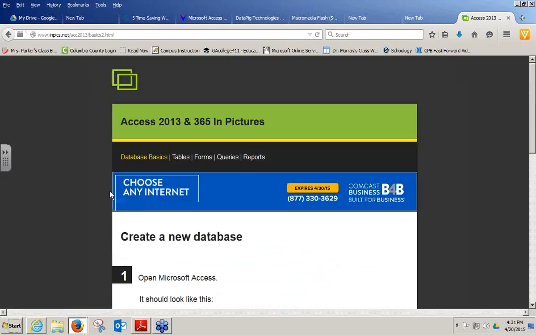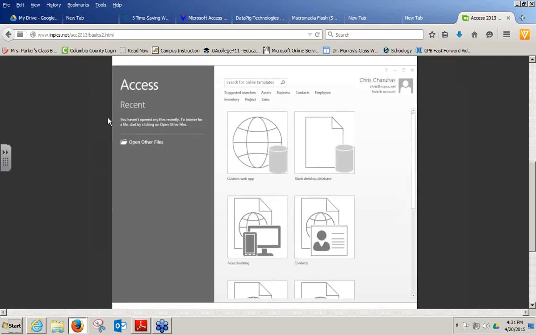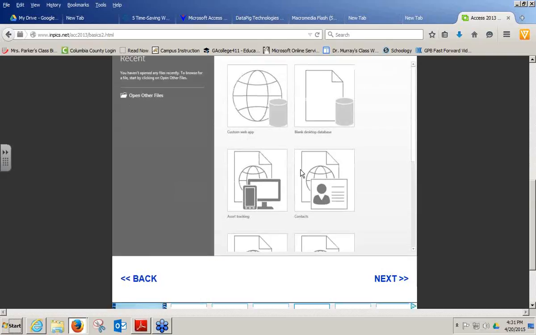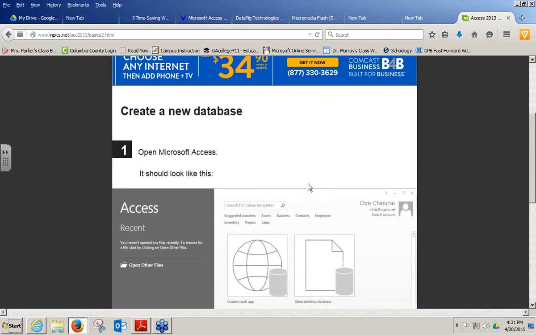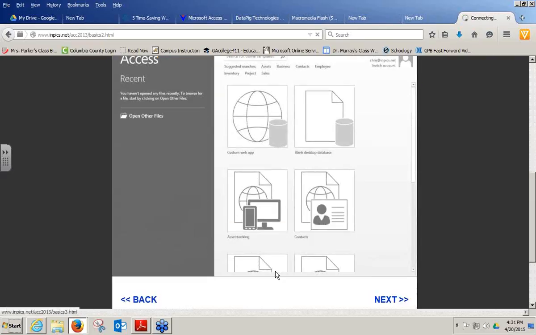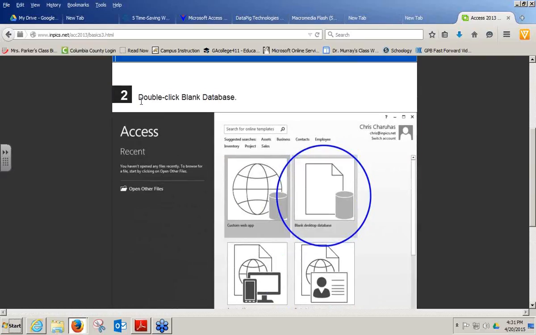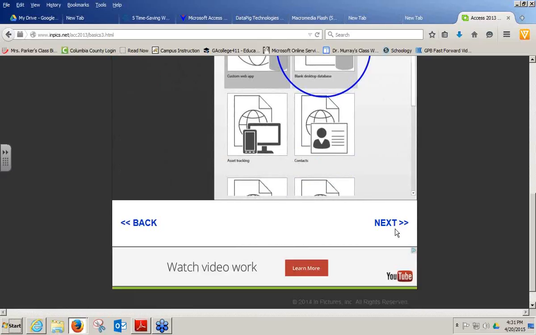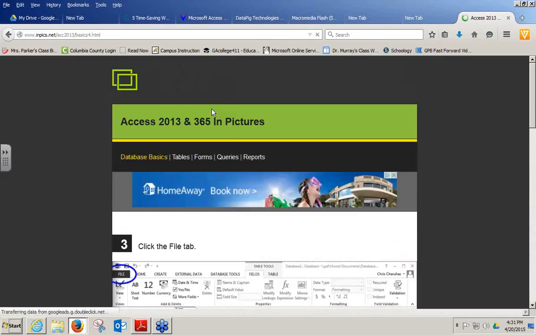Some of my students, like I said before, would do anything to just be able to listen to their music on their personal device instead of listening to a video. But they still want to see the pictures. They just don't exactly know what I'm saying in my screencast videos. So this could be a way to alleviate that. So open access, and it tells them it should look like this. And it highlights and circles things that they're supposed to be doing, which one to click, and they can just walk themselves through using these pictures.